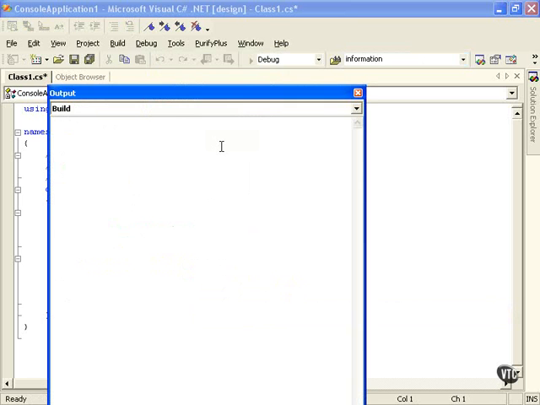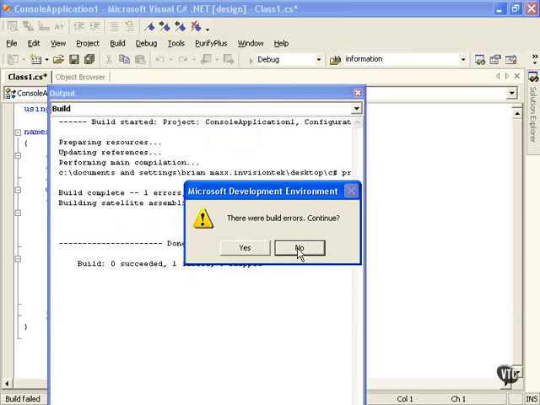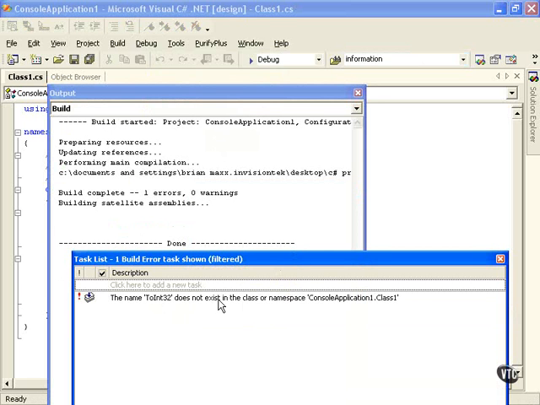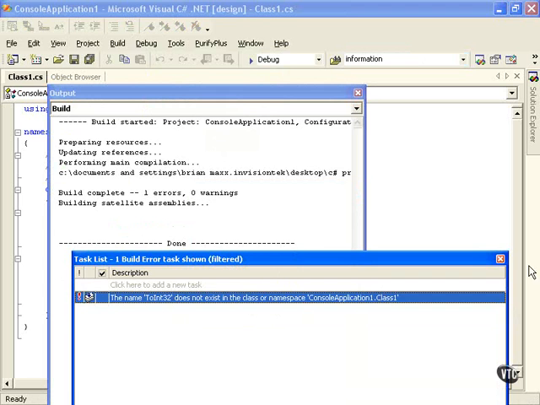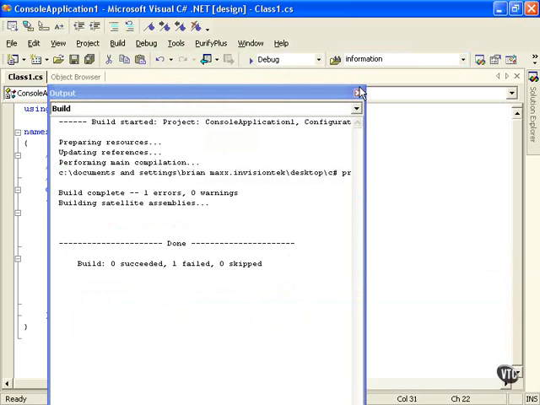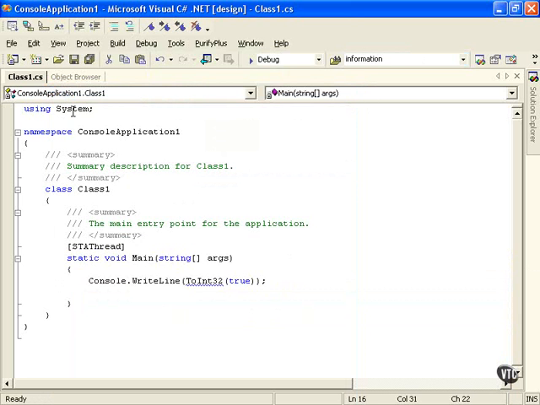Note that we can't do it this way, because it doesn't know in this namespace, it can't find that. So you have to fully qualify it up to the point of the class. You don't have to fully qualify it with the namespace. You do have to qualify it with the class name within the system namespace because it's able to find that for you.